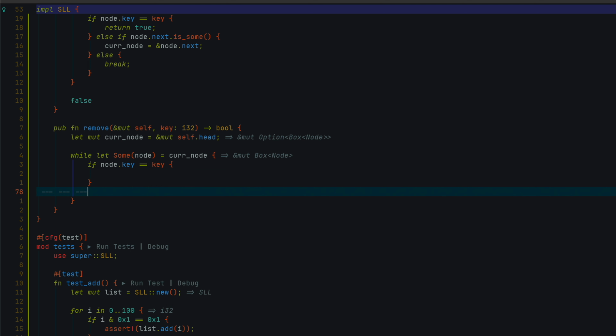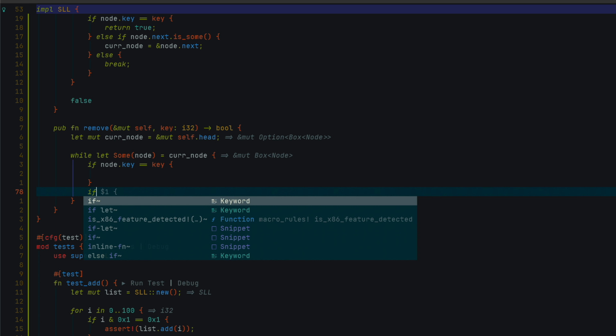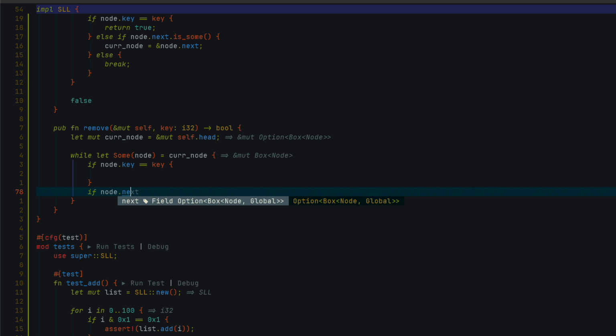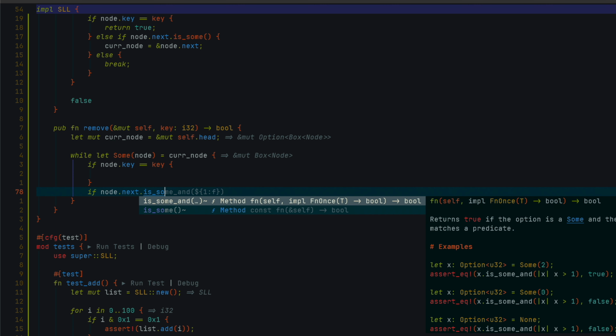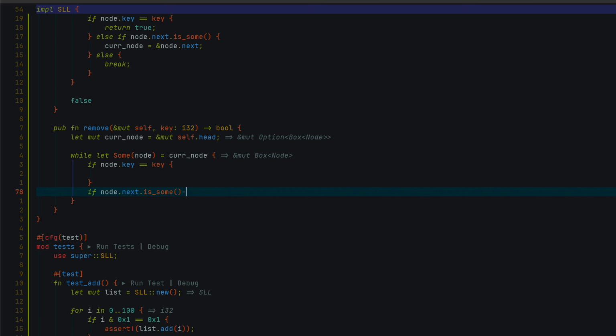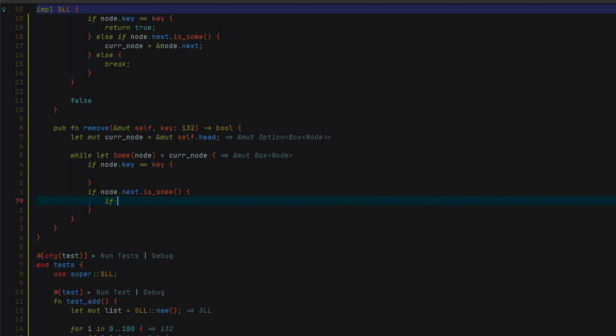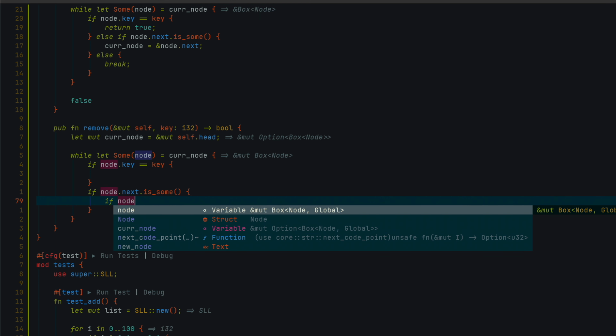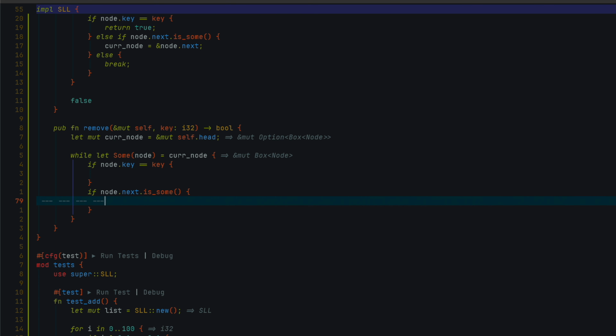Now, if on the other hand, if node.next is Some, then if node.key, let's get next.